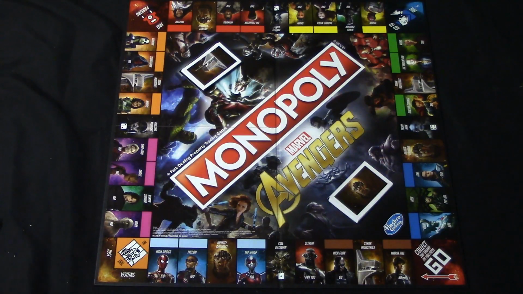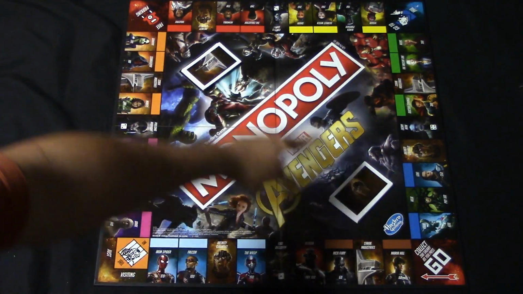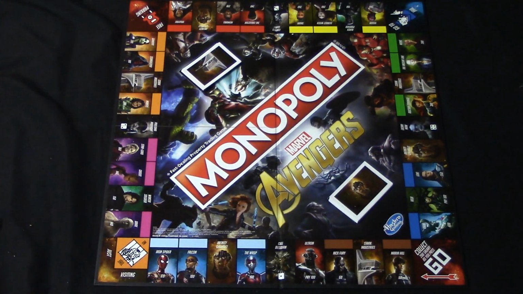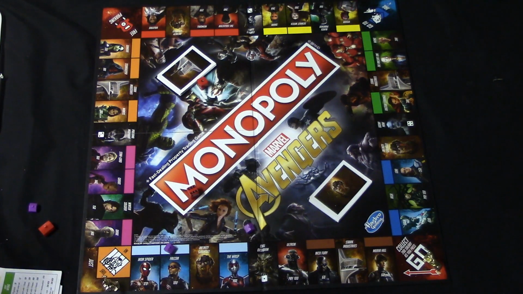Now, some of the other spaces you have jail, and you'll end up going to jail if you roll doubles 3 times in a row. If you land on the go to jail space, and these cards can also have cards in there that will send you to jail as well. Now, if you get stuck in jail, there's 3 ways you can get out. You can pay $50 at the start of your next turn, then roll and move as normal.